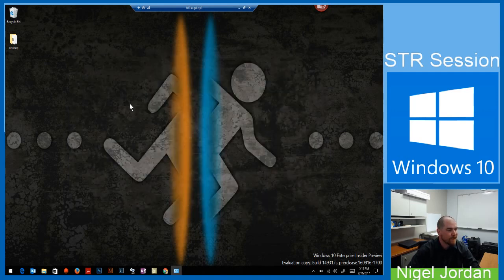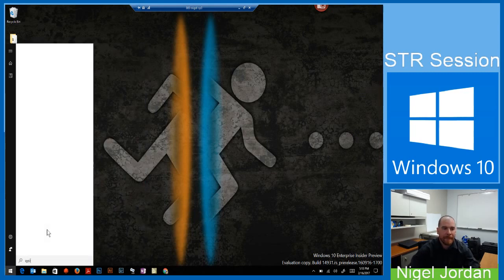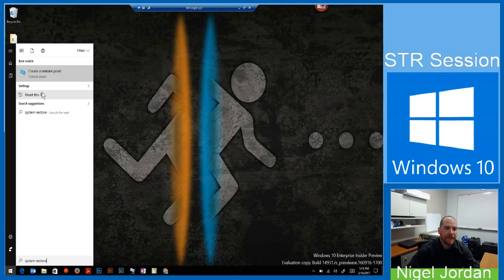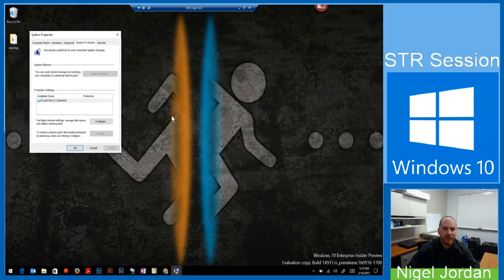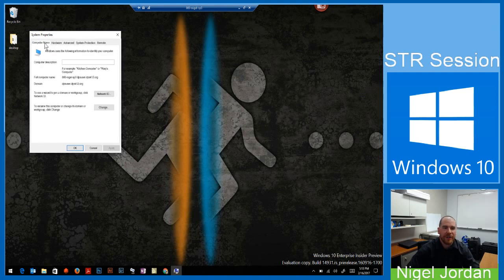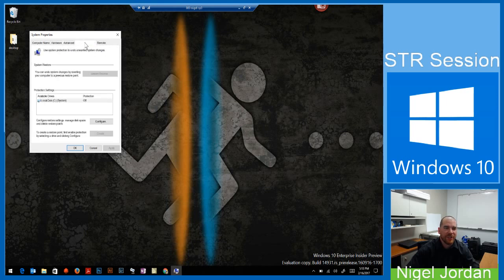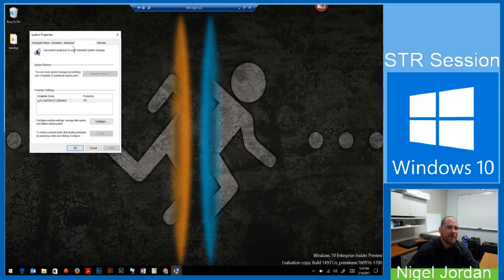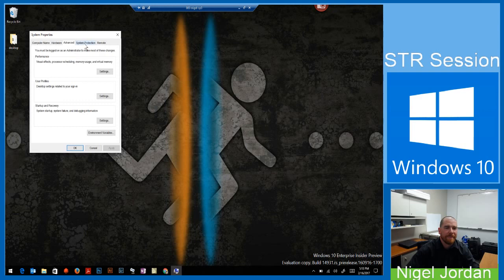What is the equivalent of System Restore? The equivalent of System Restore. So the equivalent of System Restore is in fact System Restore. So we have this create a restore point here. We'll go to that spot. So you can see that it's in the exact same old school spot. It's computer name, hardware, system protection, I guess, is the new tab, because I think it used to be under advanced and then startup and recovery. Maybe it was under advanced, and anyway, it's in system protection now.